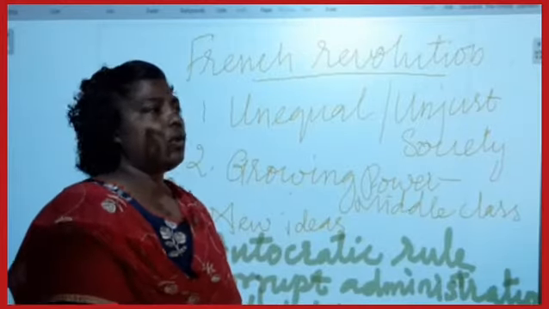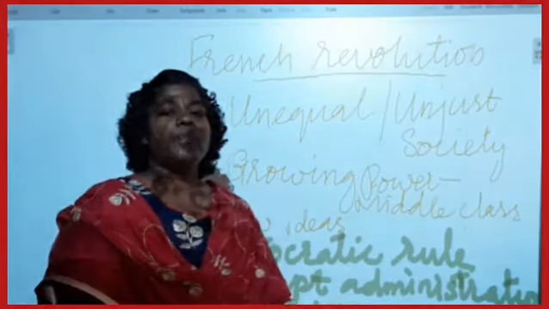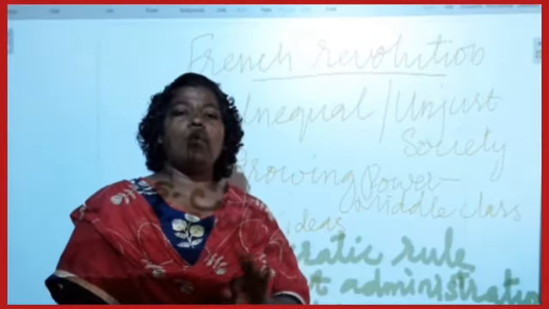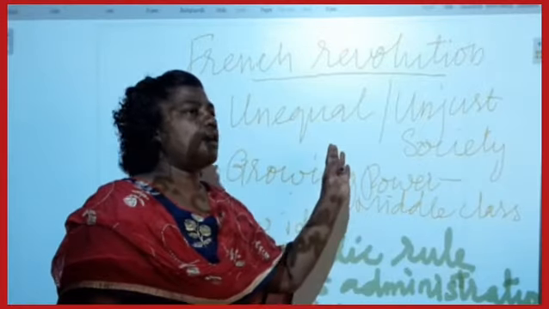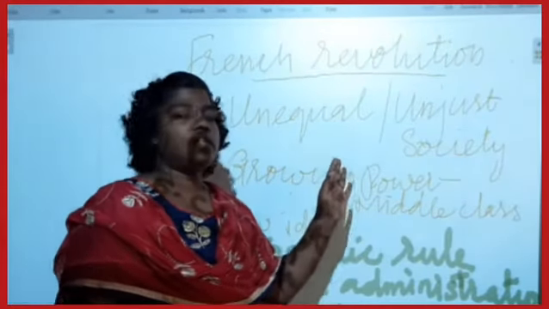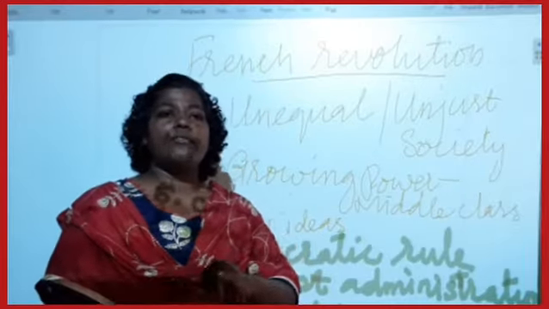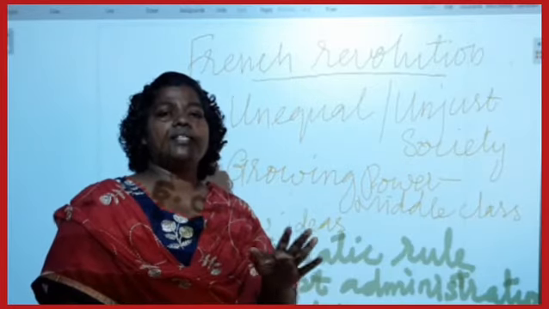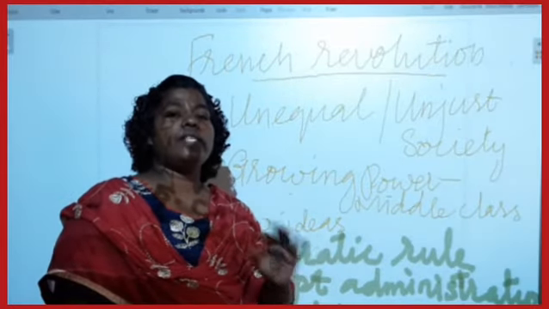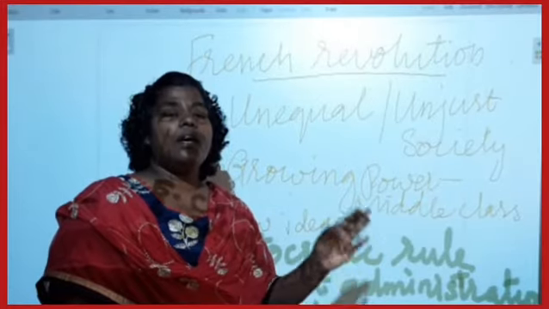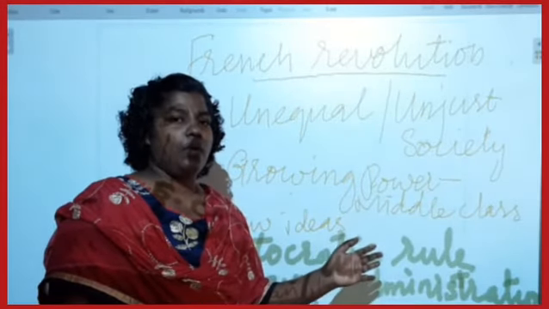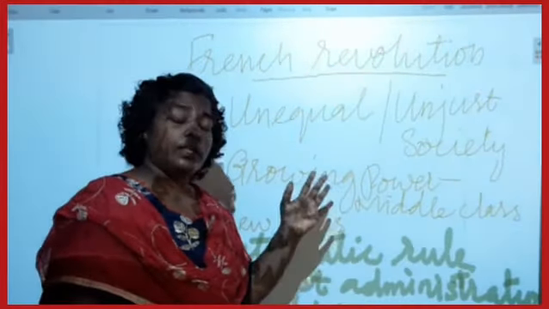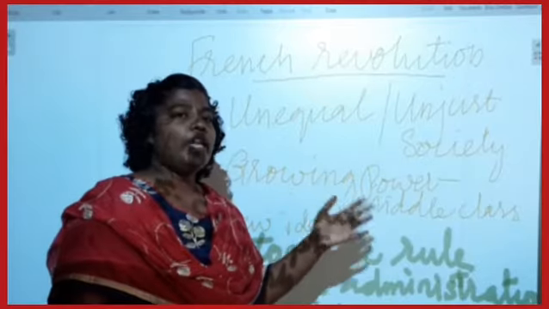Did you understand, children? So in this class, what all things have we seen? We have seen the American War of Independence, its result, and the causes of the French Revolution. Listen, in 1774, the colonists met together in Philadelphia and appealed to King George III to withdraw his unjust and oppressive acts against the people. This became the reason for the American War of Independence.